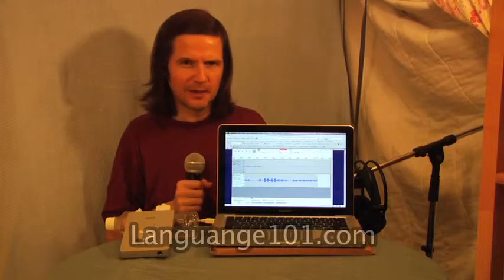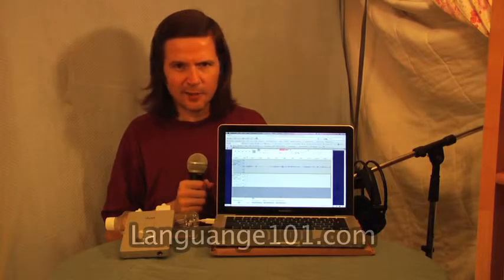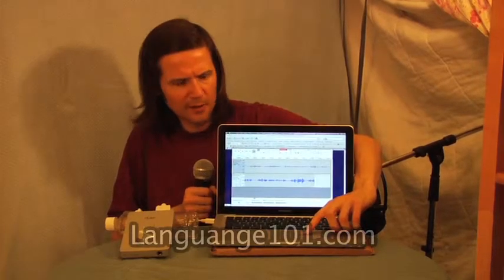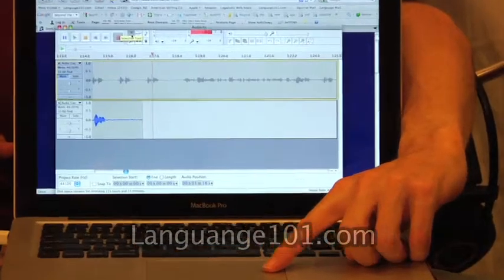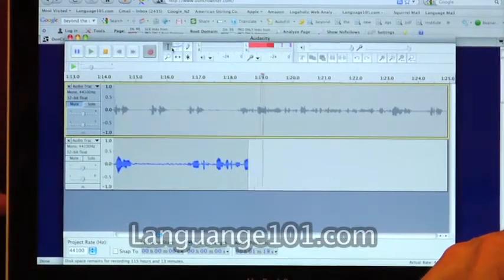Overmodulation. It comes when you either talk too loudly or have your amplifier turned up too much, or some other problem that makes the audio signal go beyond the range of the capacity of the software or your amplification things to record that. So what I'm going to have the cameraman do is zoom in here on the screen. So take a close look at the screen right there.